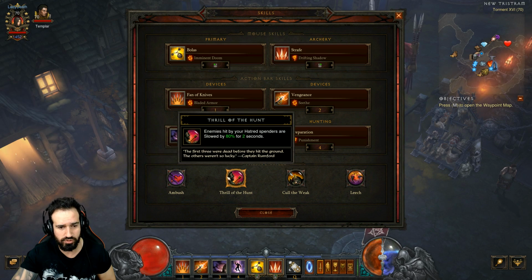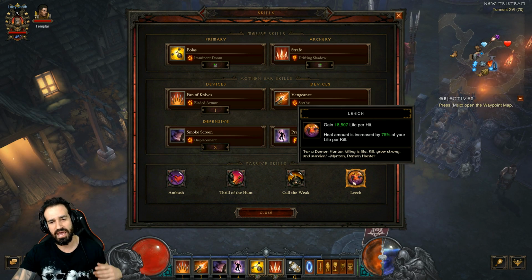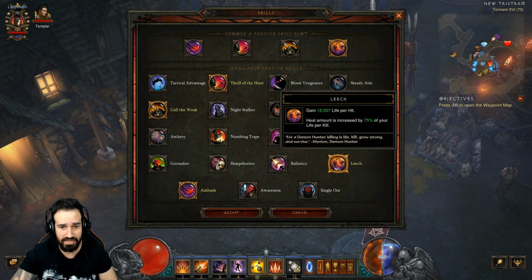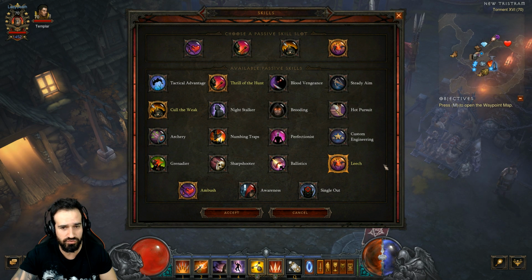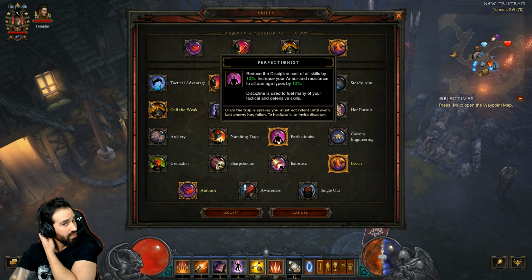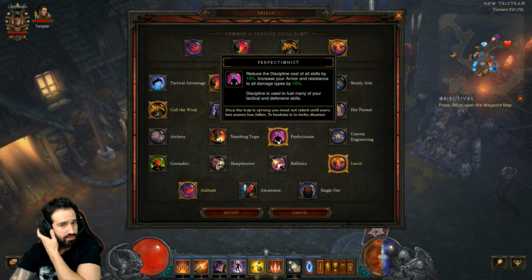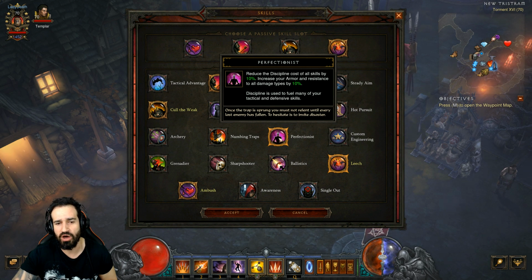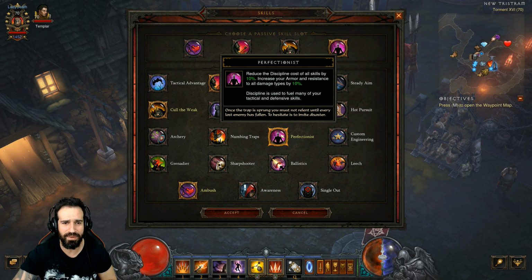Passive skills: Ambush, Thrill of the Hunt, Cull of the Weak, and Leech. Now with Leech, it's another sort of damage reduction or healing skill there, but I have also tried to test out Perfectionist, which is right here. So that reduces discipline cost of all skills by 10% and increases your armor and resistance to all damage types. So that's probably a better option. You know, we get damage reduction, and we also get some more Smoke Screens we can cast with that discipline cost reduction.